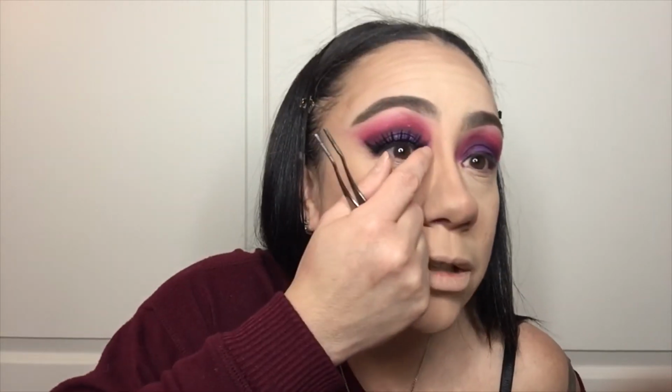Do any of you guys have an elf on the shelf that has come to visit this year? I'm just measuring my eyelashes. We got an elf on the shelf this year, and ours is named Snowflake. And Snowflake loves my daughter. So he leaves her little notes and stuff, and he brings her elf cereal from the North Pole. She loves it, and the best part about it is just the happiness of when she gets up to say, "Mommy, where is my elf on the shelf? I need to go find my elf on the shelf." And just to see the smile on her face is just priceless.